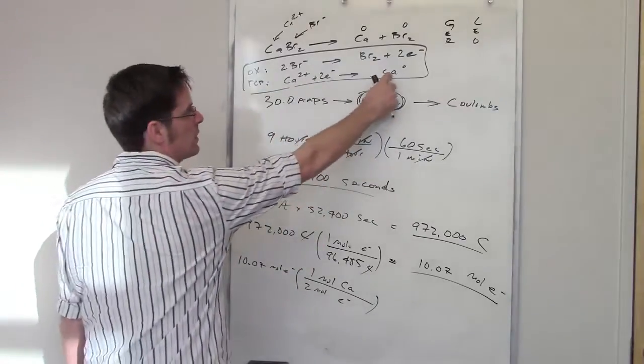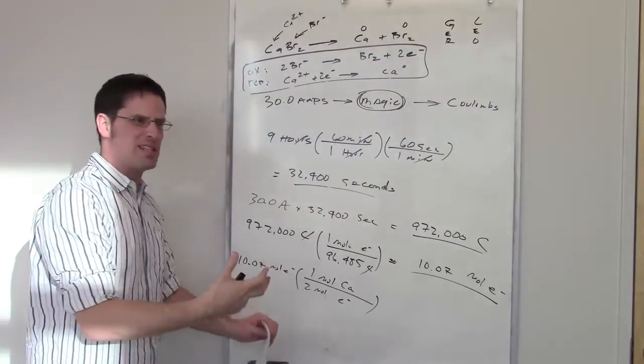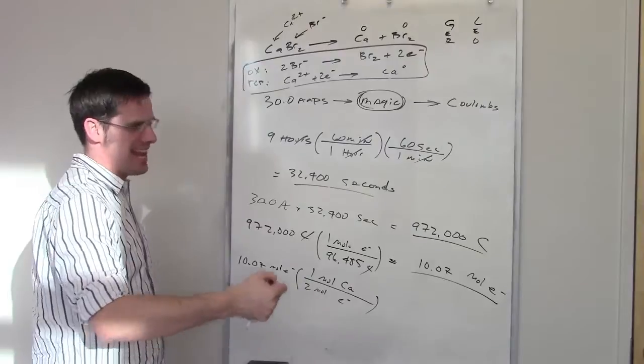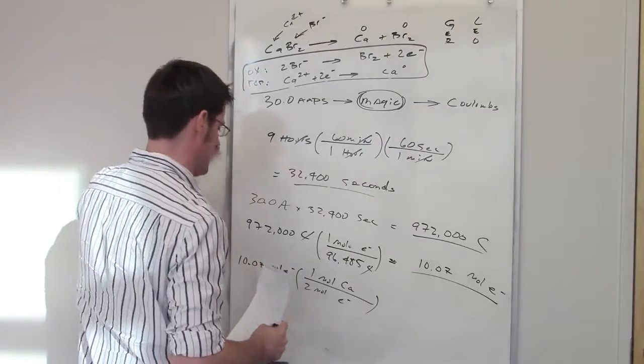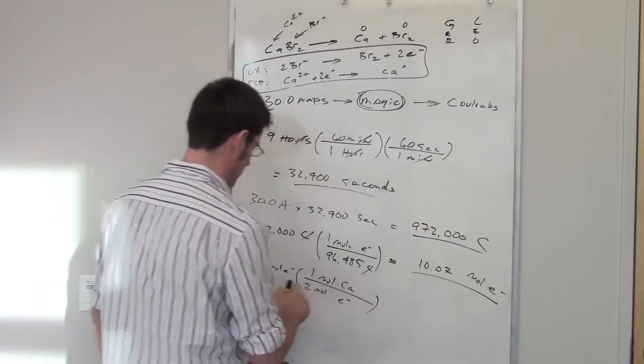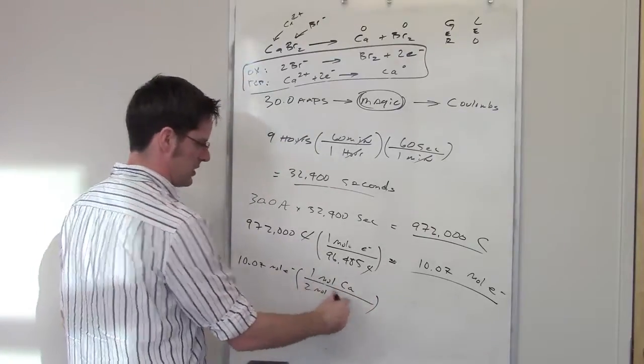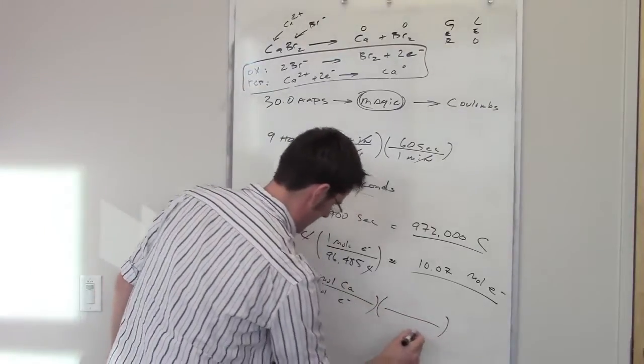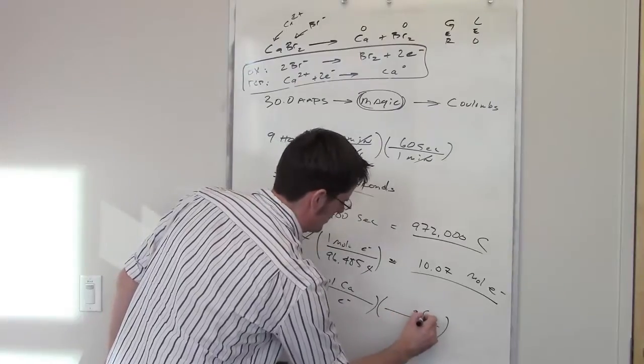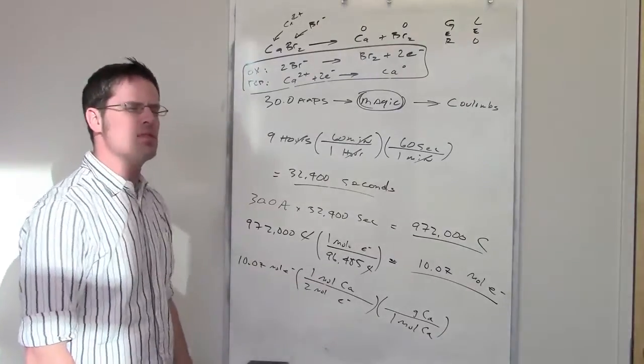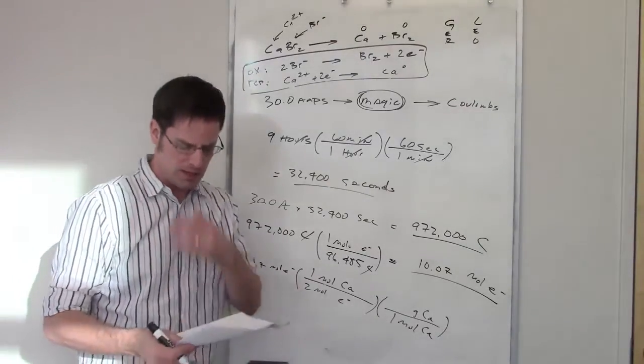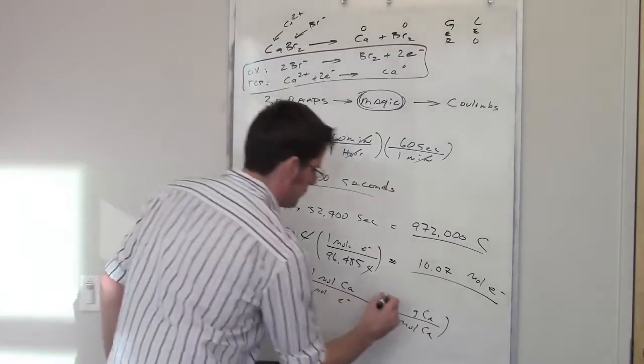As this process goes, by the way, you are producing calcium metal. And if you were doing this in a battery or a galvanic cell, you'd see calcium start to accumulate at the cathode because that's where the reduction side is. So I've got moles of electrons, moles of electrons. I want to eventually get to grams of calcium. So I'm going to write grams of calcium on top, one mole of calcium in the denominator. How many grams of calcium are there in one mole of calcium? Well, I looked that up on the periodic table. It's about 40.